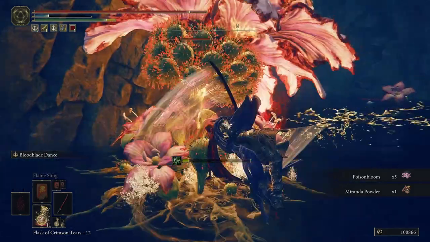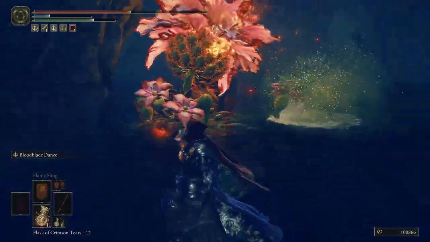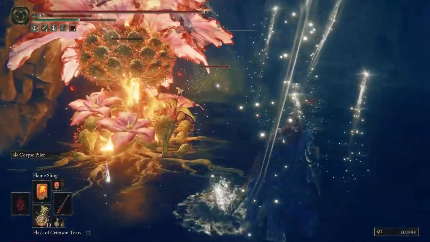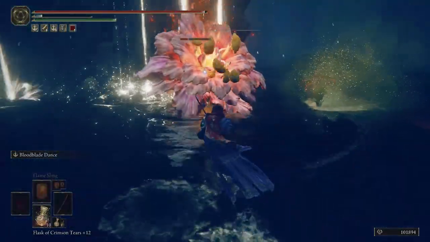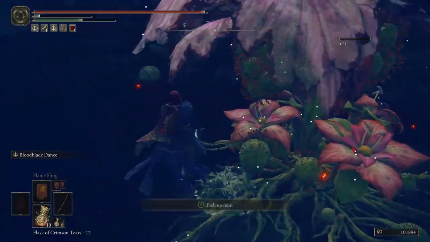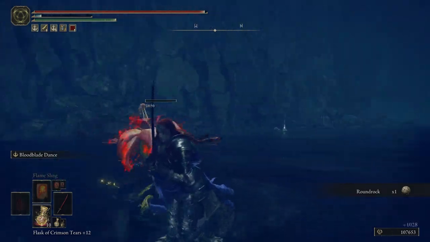Okay, let's do this. Fuck. Kill this guy. Burn it. Oh, still gonna hit. Okay. Jump it. And kill. Nice. Get that big rock. Get this guy. There we go.